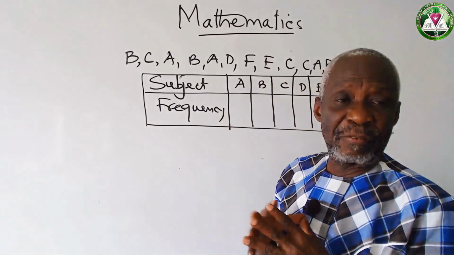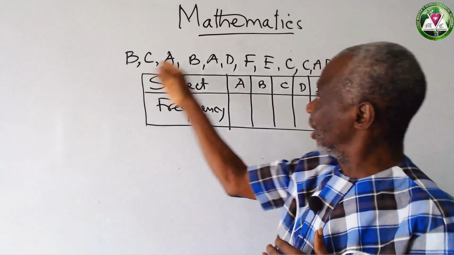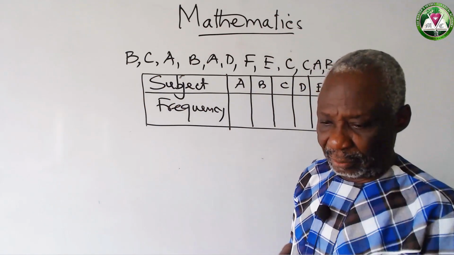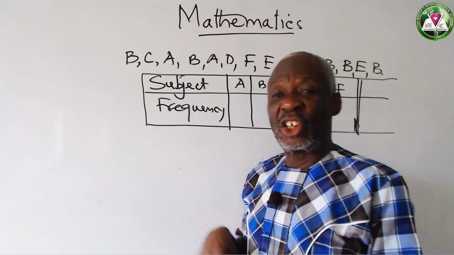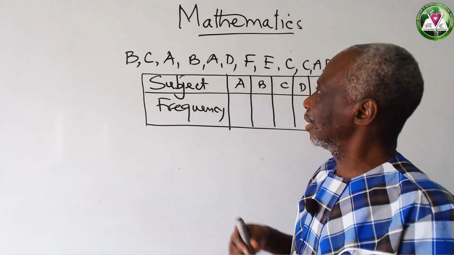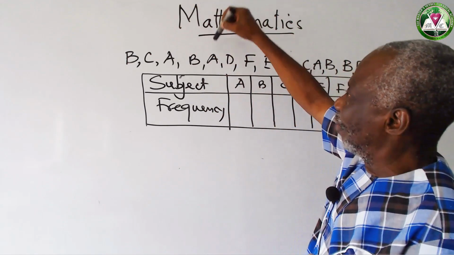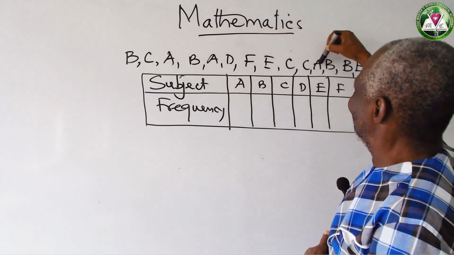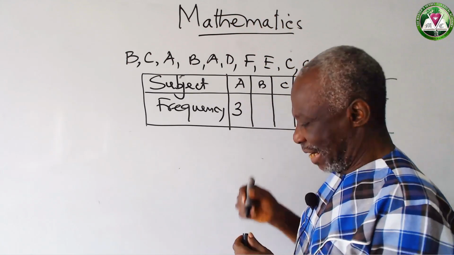Remember what we said, frequency: the number of times a particular thing occurs in a given list. That is the teacher's list, or what we might call the distribution as you go on. That is his list. And then the instruction is, how many A's are here? Okay, let's take an example. We find A after C here, 1. We find A after B here, 2. We continue. We find A after C on this other side, 3. So I have a total of 3 A's.